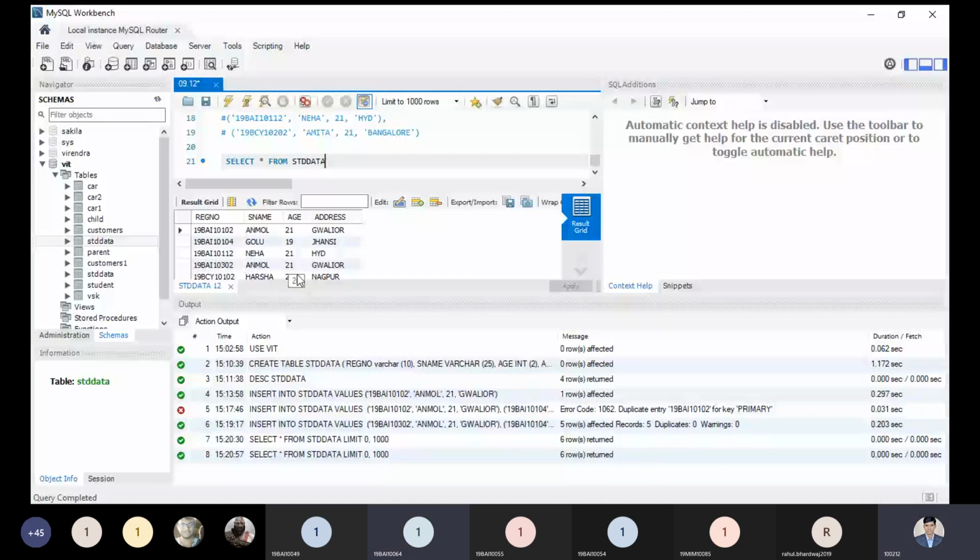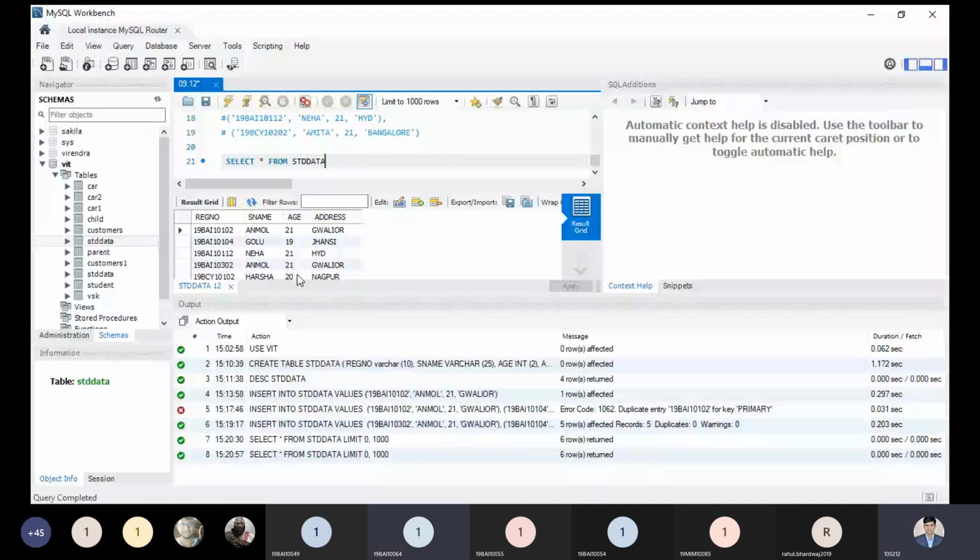Yes, sir. Okay, so if I'm typing a query inspired by relational algebra, I need to select the name of the student who belongs to Neha. So what would be the query? Please tell me.